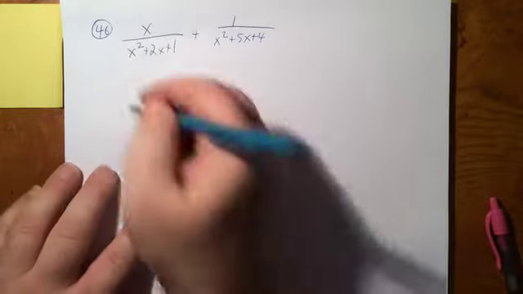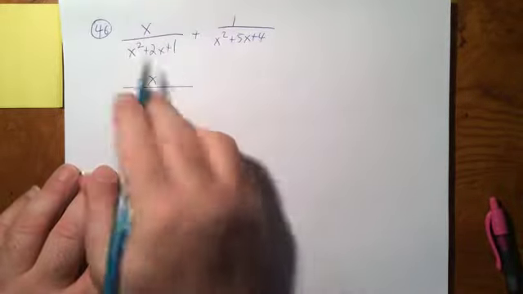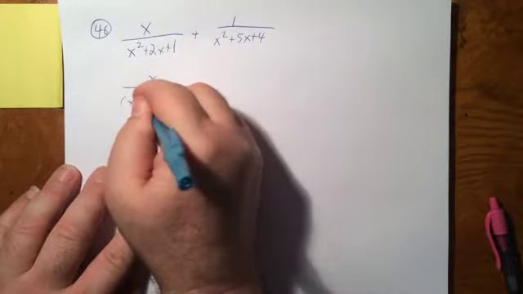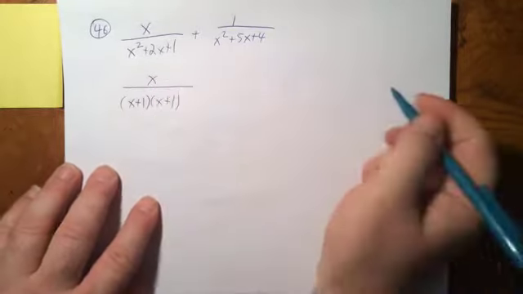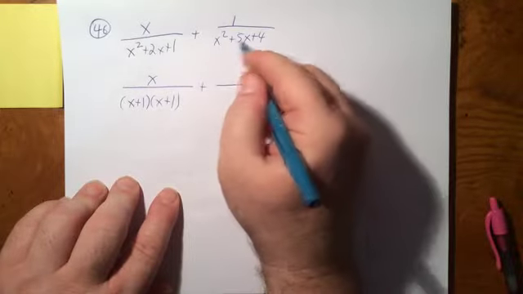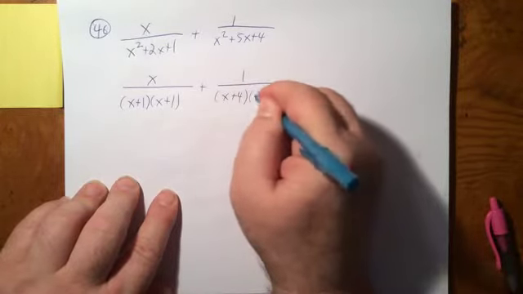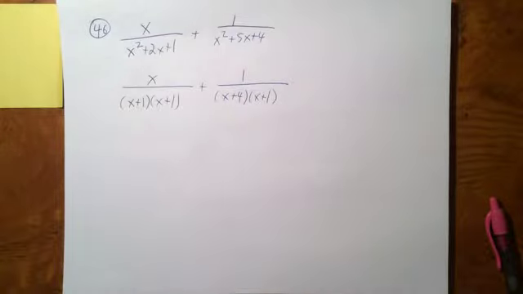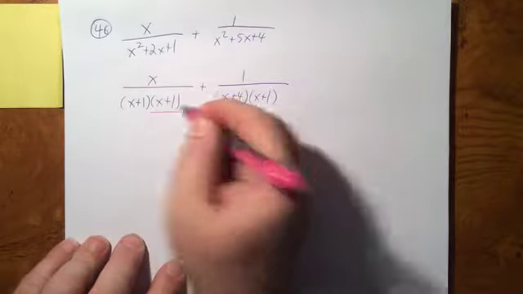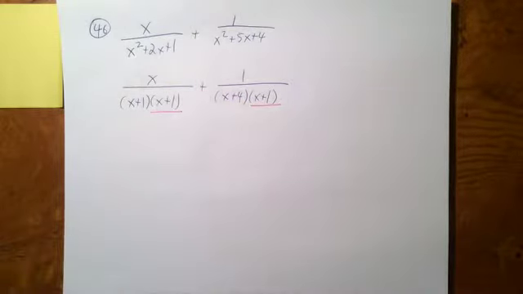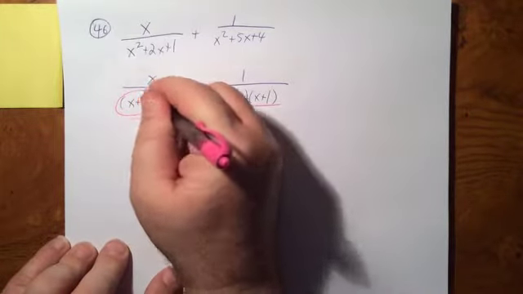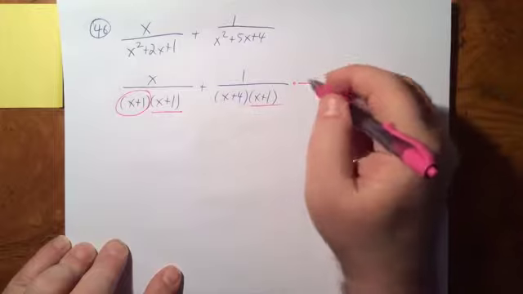Okay. So when I write out the factors for the denominator here, these will be listed as x plus 1 times x plus 1, plus the second denominator x squared plus 5x plus 4. These factors are going to be x plus 4 times x plus 1. So now I have in the denominator only binomial factors. They do have a common binomial factor of x plus 1. Each denominator also contains a binomial factor that's not in common. How do I handle that? I'm going to take the uncommon factor of x plus 1, and I'm going to multiply the top and bottom by it.